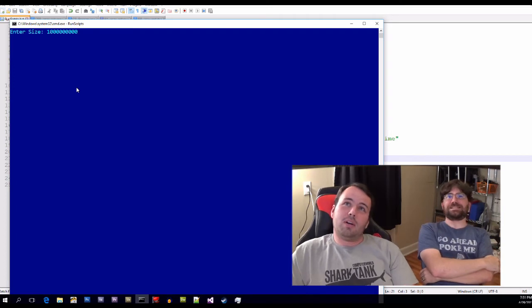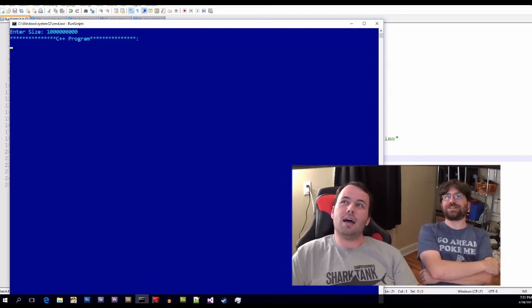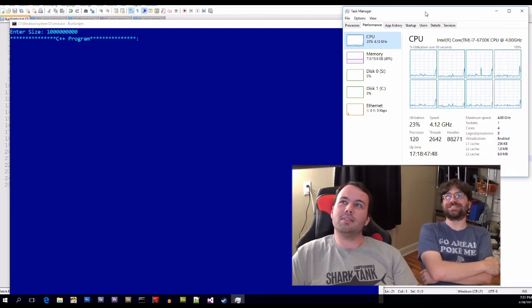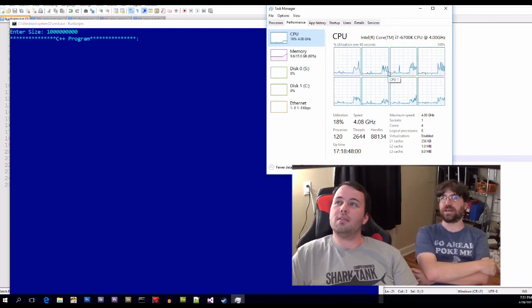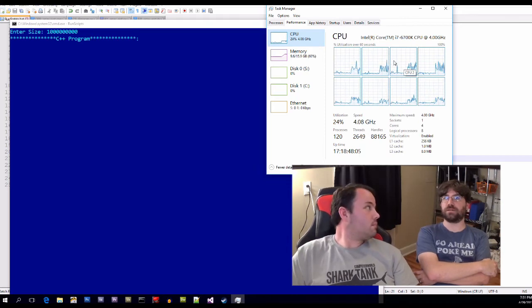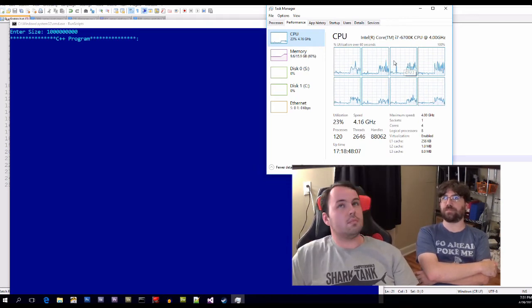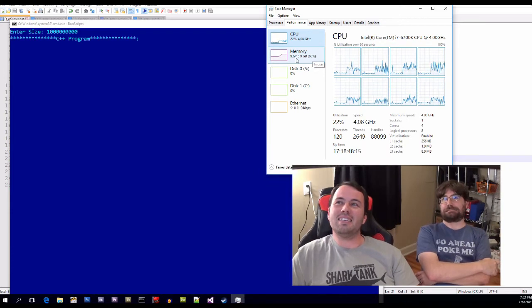Please don't crash my computer. Bring back the task manager. I'm working on it. Well, you're slow. I want to see it break. So we're getting some computations there. Yeah, and it's actually spreading across multiple cores, which we did not put any threading in this. So any threading it's actually doing is simply because of the way the library built it. Wow, look at the RAM. It went from 6 point something to 9.6. Oh, a billion numbers is a lot.